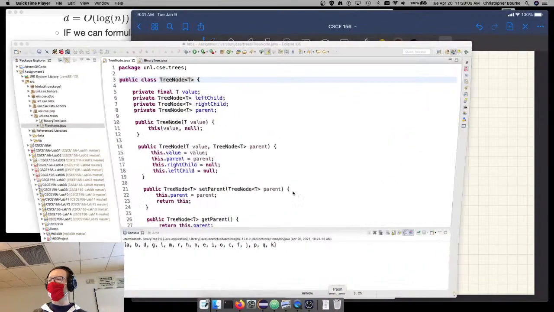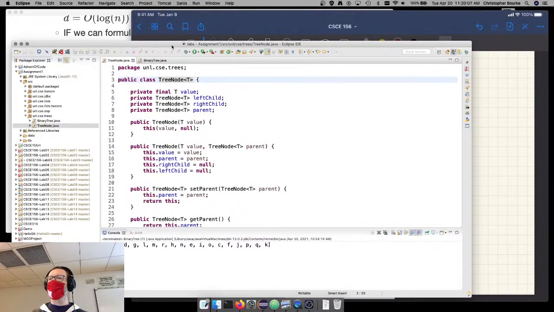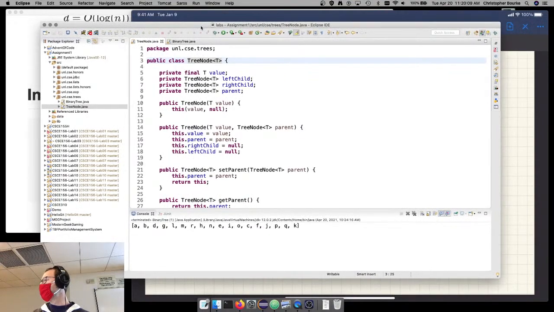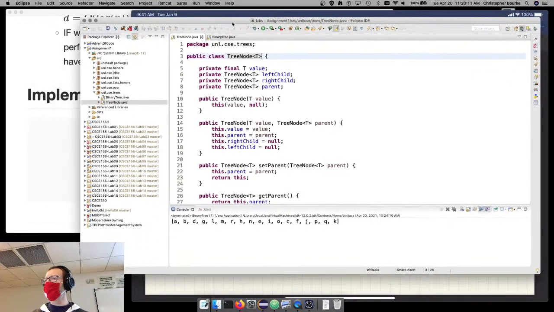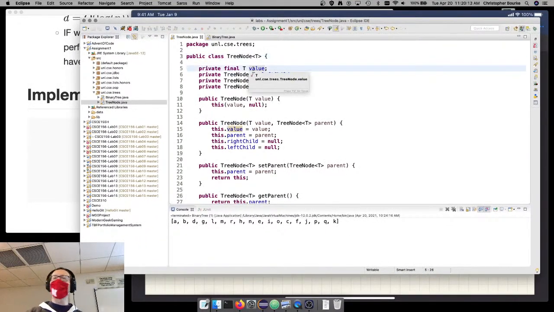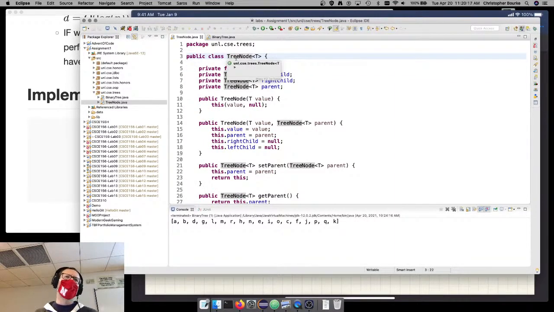So let me go ahead and open up my Eclipse here and show you that I've already done this. I've already parameterized it. I called it tree node. Of course, more accurately, it'd be a binary tree node, because in general a tree node could have 50 children, so you would want an array or a dynamic collection to reference your children.